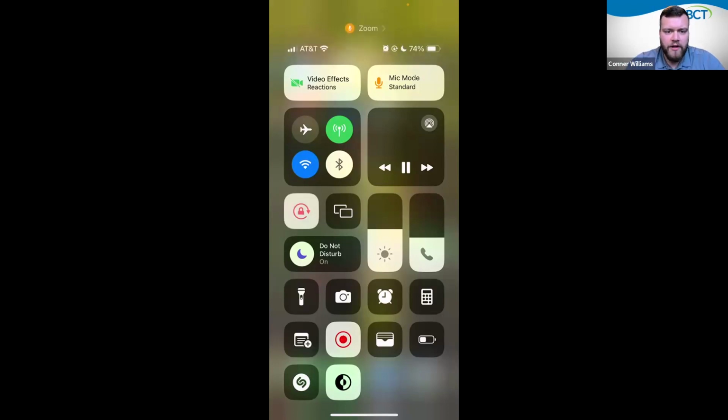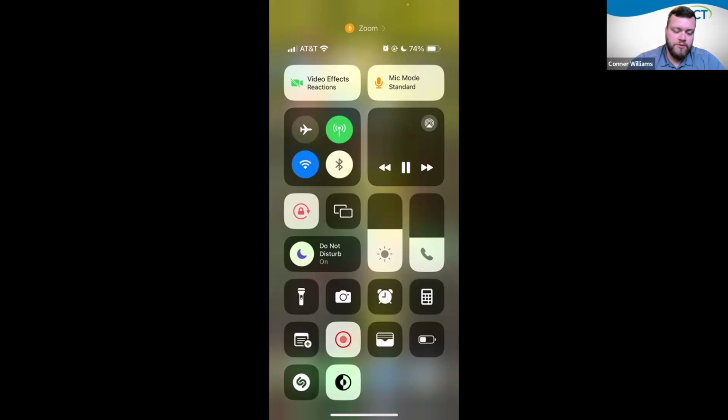Okay, and then moving down, this square in the top left where you can see the airplane and the Bluetooth symbol and the Wi-Fi, those are the different connections that I can use for my phone. You see the little airplane, if I tap on that, that turns on airplane mode. That basically disables connections for my phone. That means I won't be connected to Wi-Fi, my Bluetooth will turn off, and my cellular data will turn off. They have you do this if you ever take a flight, so that it doesn't interfere with the plane's communications technology as well.